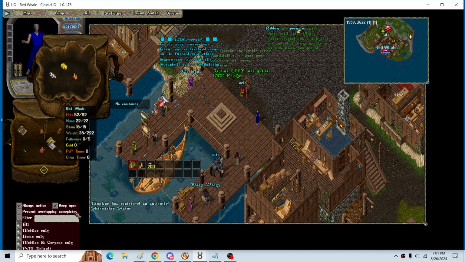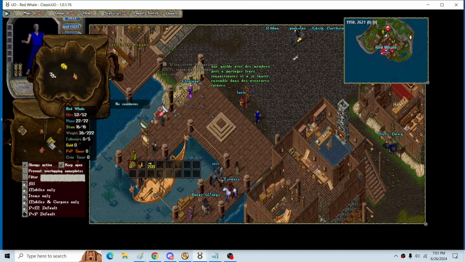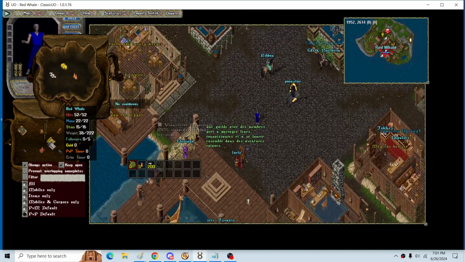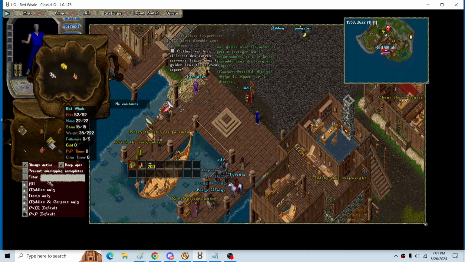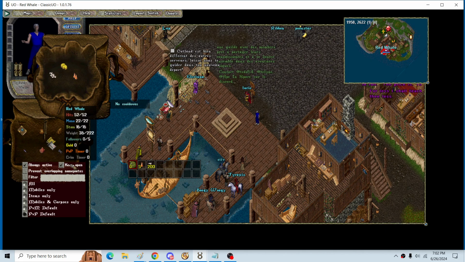Also, when you hold Control Shift, you're going to get this menu. What you want to do is you want to create filters and you want to set it to where you can see people's nameplates above their heads as you move. This makes things a lot better for you. Then you can just simply turn it off like this. If you want it back, hit Control Shift and put it back on.